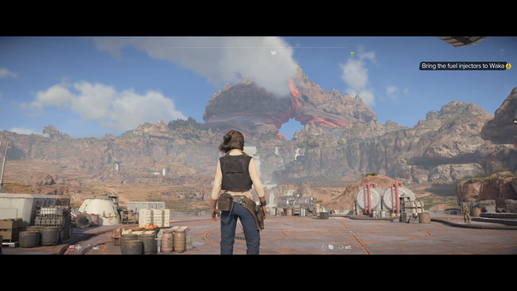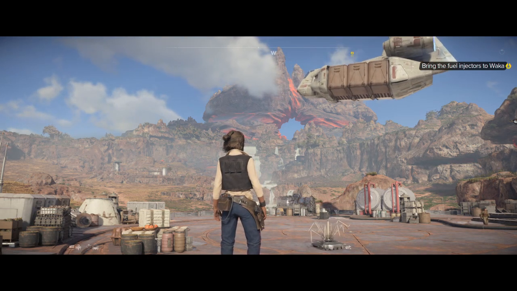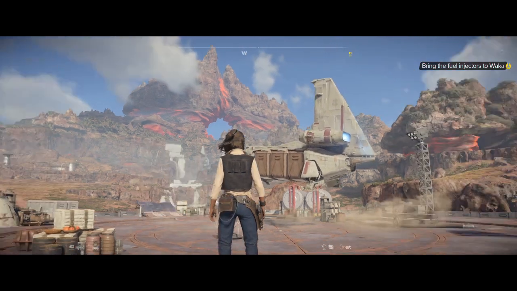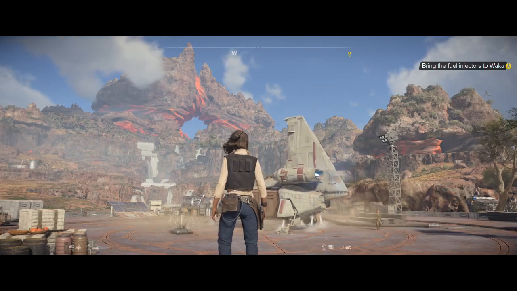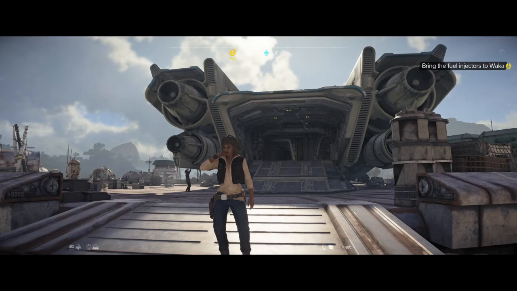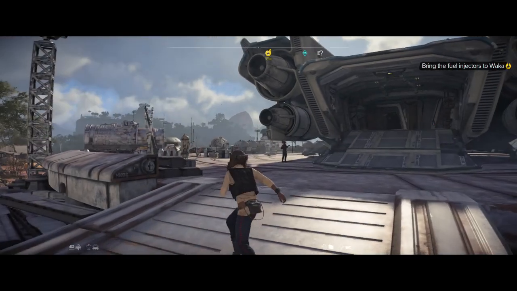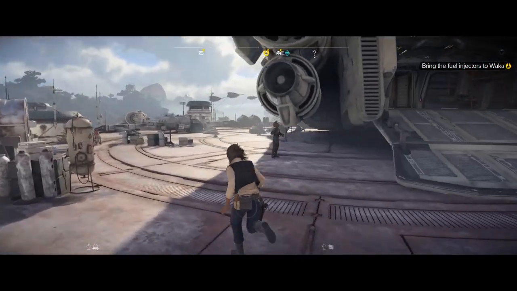We are back here in Jonta's Hope. We finished up some of the missions I wanted to get done in the last part, including the slicer upgrade and the speeder upgrade. So now we're going to carry on with the false flag, sorry. We got to give the fuel injectors to Waka, so we can finally head out of Tashara. So let's go ahead and do that.